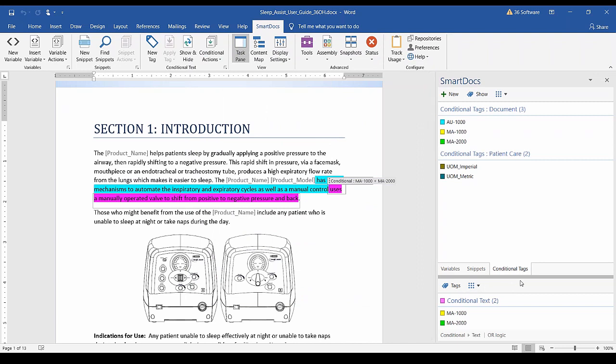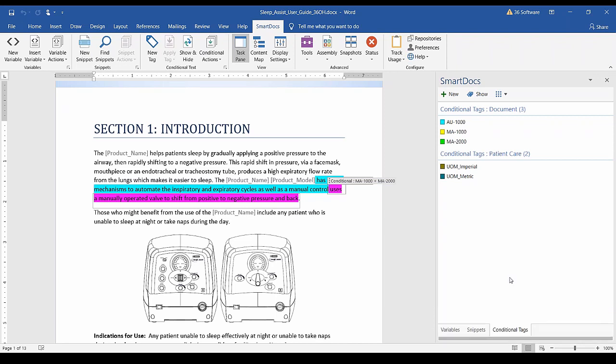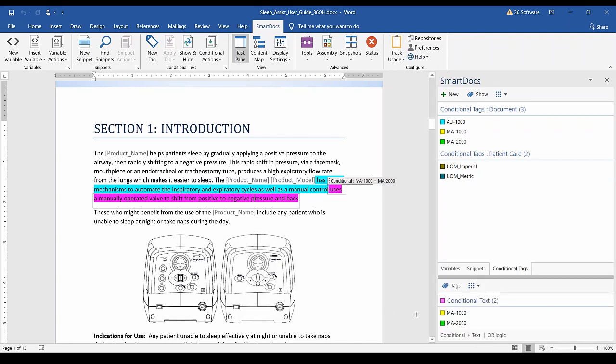Also, just a side note, in the task pane here, you can remove or just hide any properties information with a simple double click of that bar. So especially when you're doing snippet searches and you want more task pane screen real estate, you can collapse anything. If you happen to have snippets selected where you'll get that property information, you can collapse it if you don't want to see it.